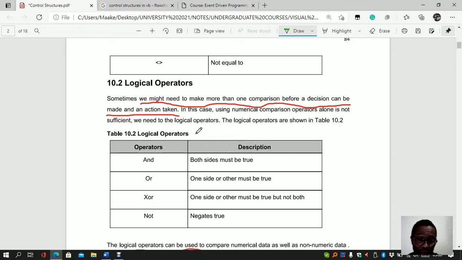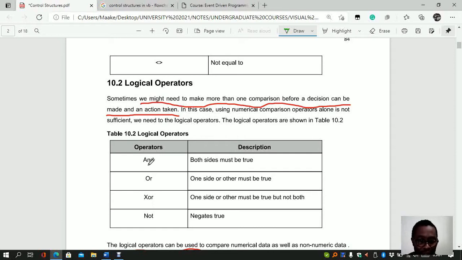So when you have two or more rules or conditions that you want to bring together to make a more elaborate condition, we can use logical operators. That is an example I'm giving. We might need to make more than one comparison before a decision can be made and action taken. And in this case, using numerical comparison operators alone is not sufficient. We need to use the logical operators.